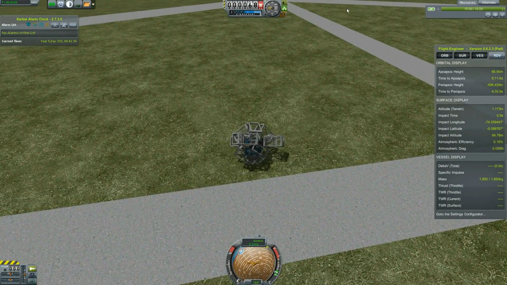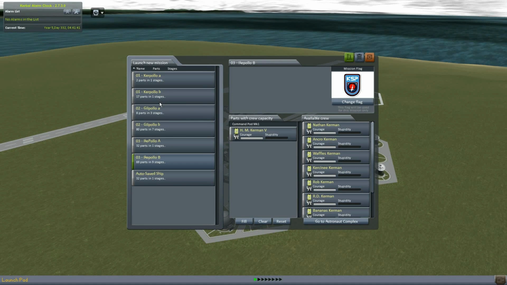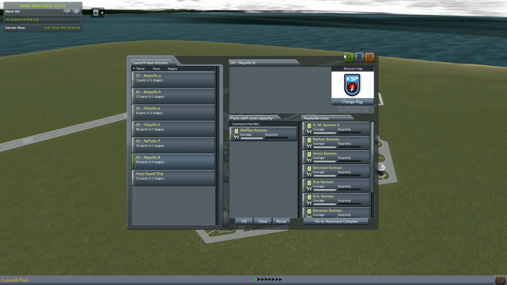I'm just gonna launch. And what I'm going to launch is Ikepollo B, which is significantly smaller than Gilpollo B. Nathan and Incro aren't going to be going. This is going to be Waffles, who I don't even know if you still watch. If you do, make a comment and say, hey, thanks for putting me on a ship.